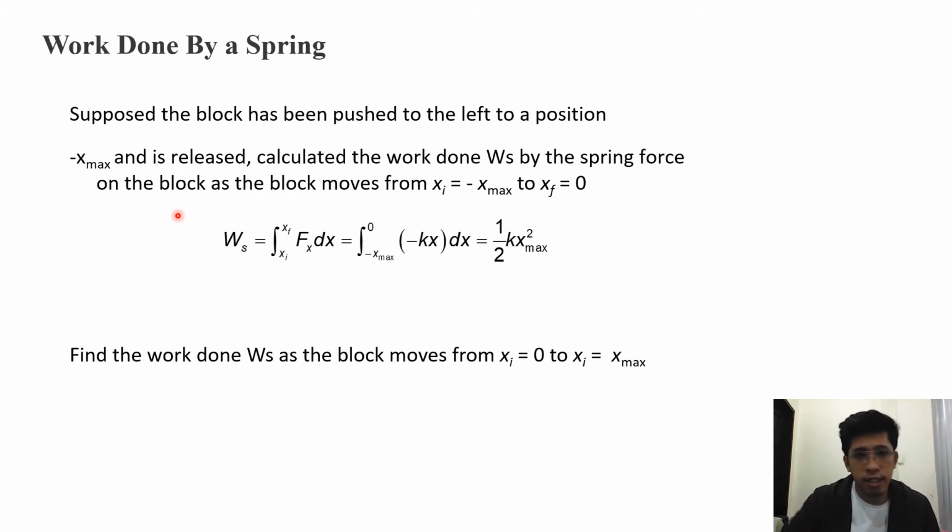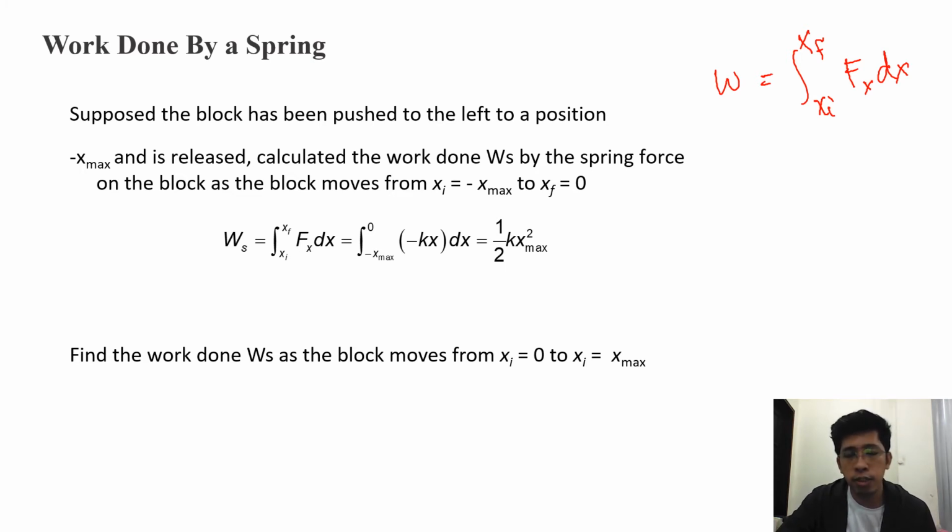Again, if you remember from our previous discussion, for varying forces your work is equal to the integral evaluated from xi to xf of Fx dx. So we're going to use this equation to find the work done by a spring. I'd like you to review your integration, this is just basic integration, before proceeding to the actual calculations.